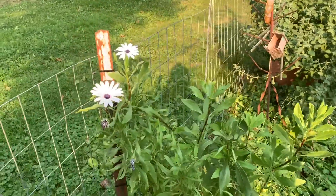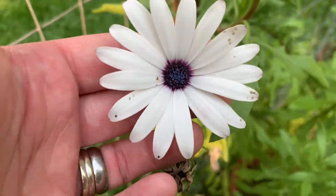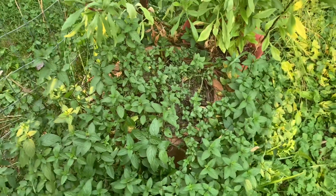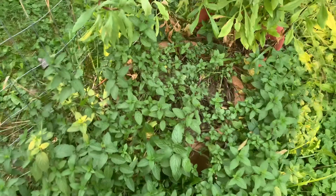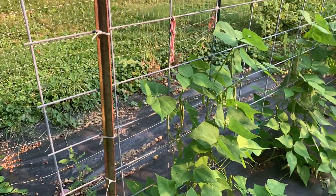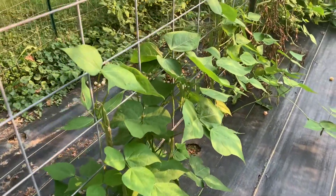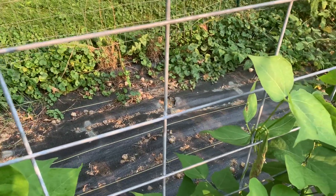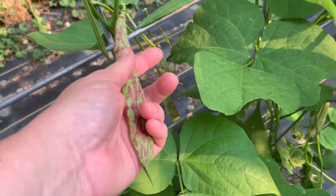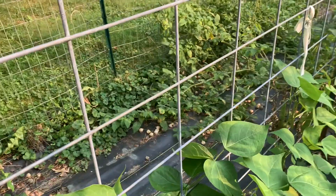One thing I have to say is these African daisies just started taking off, and they're absolutely gorgeous — probably one of my favorite flowers in the garden. Here is the mint I got from Sarah over at the Big Blue House Homestead, and it's doing absolutely wonderful. Here is some horehound. These are beans I planted halfway through the season, and I'm actually going to start picking these. I bought a bunch of dilly bean stuff and plan on making dilly beans. This one right here is perfect size and ready to pick — they taste straight up like green beans.